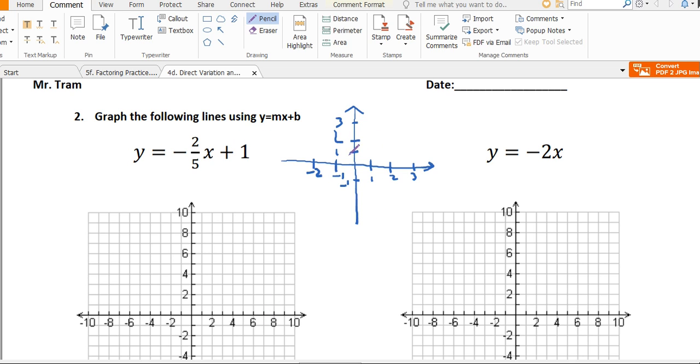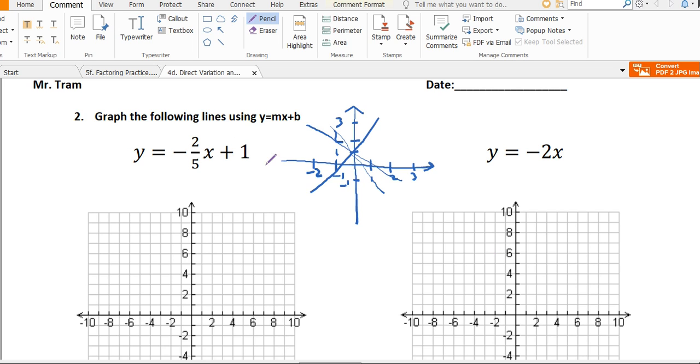But I'll allow you to draw all 4 graphs or all 4 lines on this 1 grid. So, for example, the answer for this one could be right there. The answer for this one could be right there. The answer for number 3 or 2C could be like that. This might address it, because I understand it would be very tedious to draw 4 grids. So if you can't print it out, just draw 1 grid and include all 4 graphs on there.